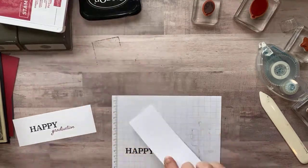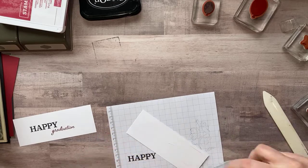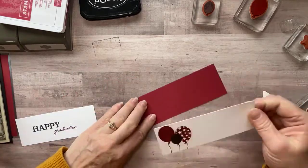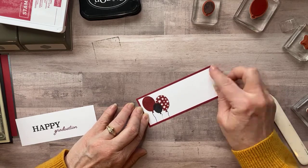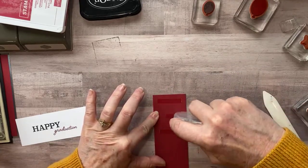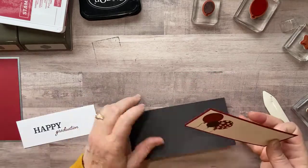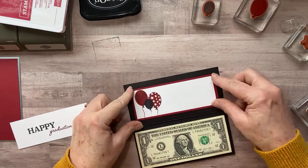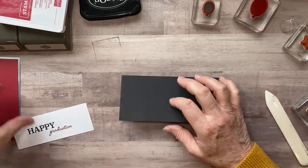Now I think this one's dry, so I'm going to go ahead and layer this. On the inside, whoop, no, I'm going to layer it on the cherry cobbler first. And now this is where you would write your name or your greeting or whatever you want to write on your card. Gives you a little bit of room on the side here. And then we're going to take this and layer this right in here. Now we're starting to get some weight on that so it stays shut, but look, we're not quite there yet. We need a little bit more weight on here.